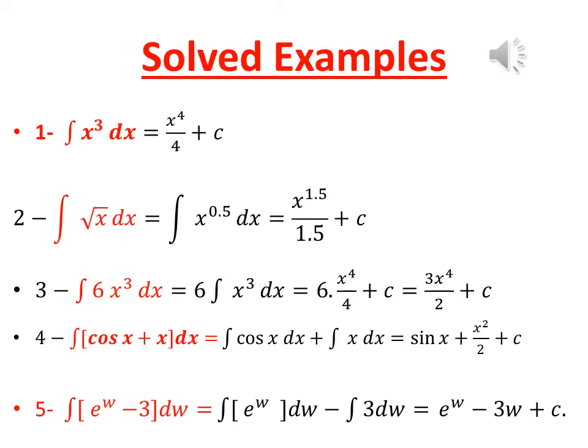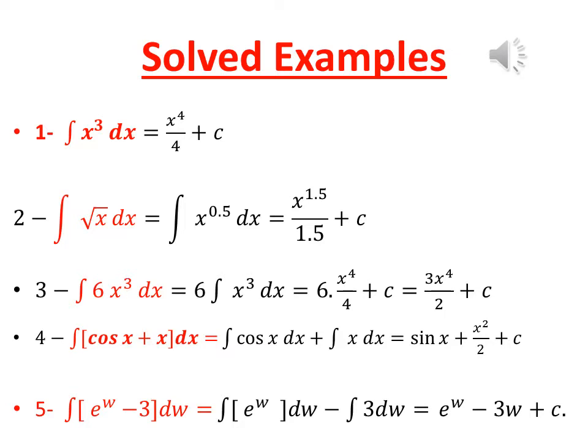Another example. Number 1: integration of x power 3 dx is x power 4 over 4, increase by 1, plus c. Number 2: integration of root x dx. Root means x power half, so increase half plus 1: x power 3 over 2, divided by 3 over 2. Half means 0.5, 3 over 2 means 1.5, the same; put it in decimal or fraction, no problem.